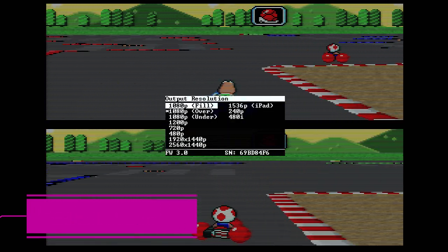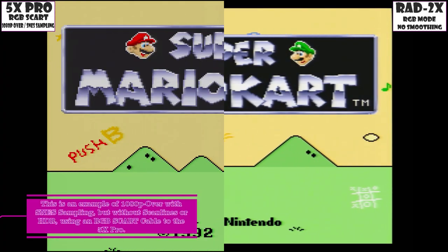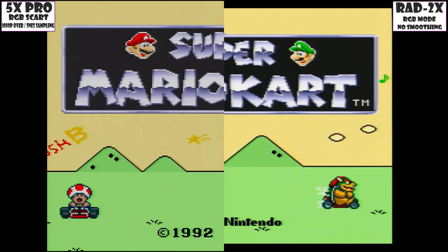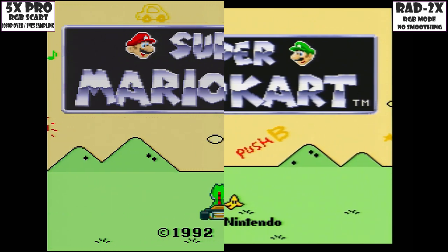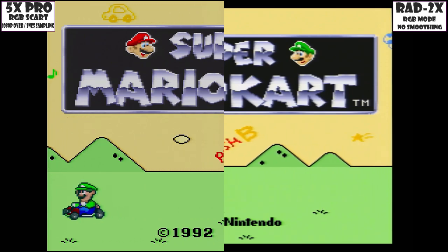So let's see what the 5X Pro, running, like I said, on all cylinders, does against what the RAD2X can do on its best day. RGB mode for Super Nintendo, at least, no smoothing. Get a feel for what these devices can do that way. We'll be right back.